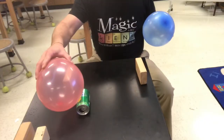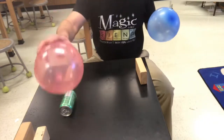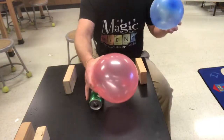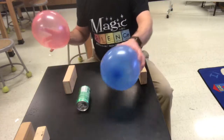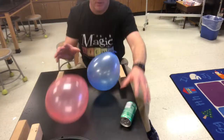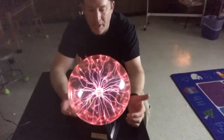Once it touches the can, however, the electrons jump from the rubber balloon into the can, and then it loses its charge. It doesn't really work anymore. So the goal is to get as close to the can without actually touching it to get it moved. Soda can tug-of-war.